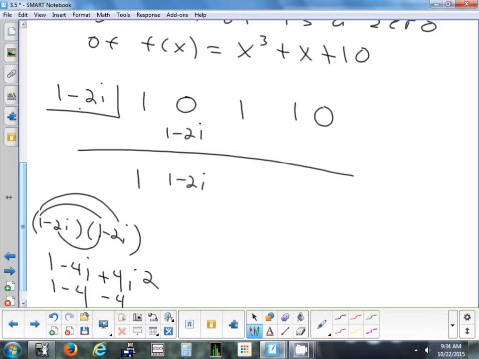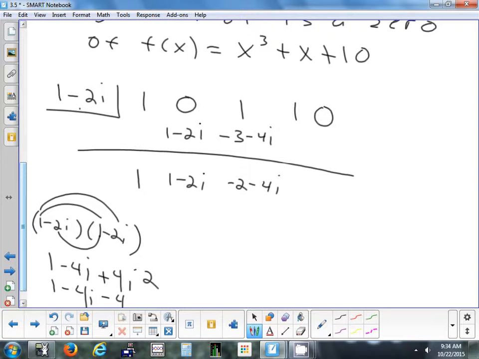Right. So now that's what we're going to write in that next column. 1 take away 4 gives me a negative 3. Take away 4i. And now add with what's above it. Well, there's nothing for i here, so the negative 4i just stays the same. What's 1 plus negative 3? Negative 2. And this is going to be the last time I FOIL, and then I'm done.